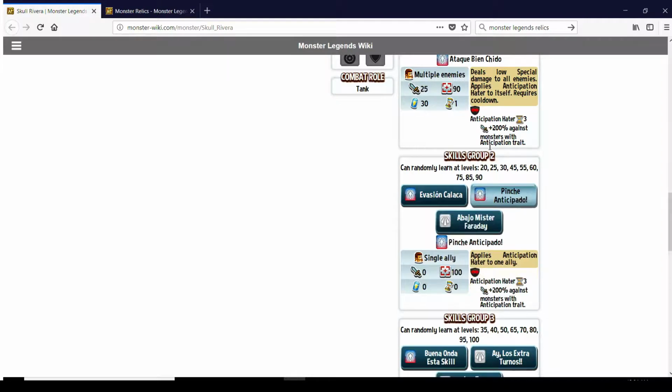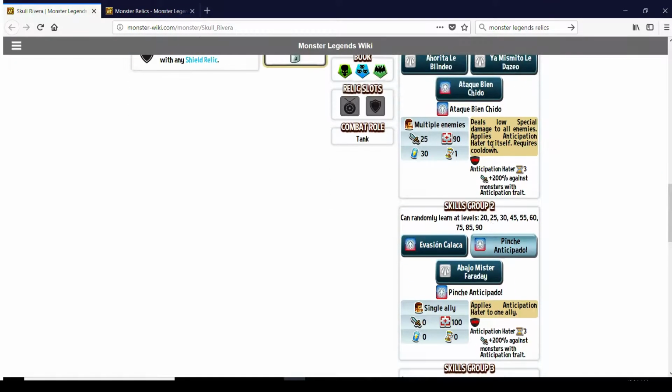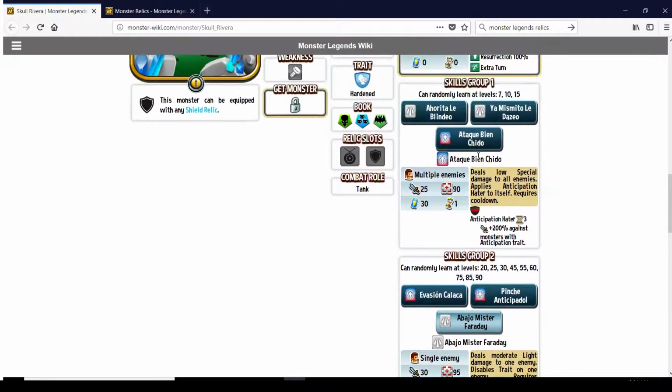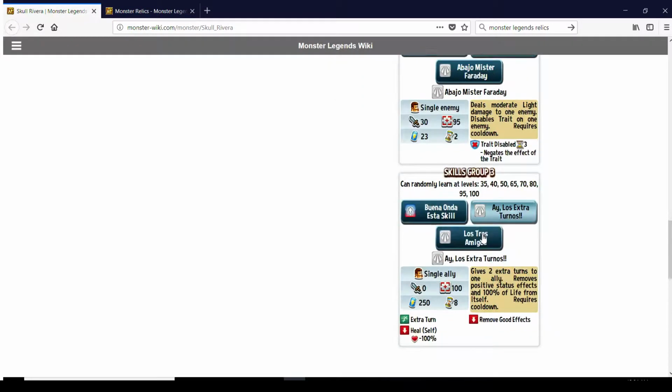For whatever reason, if you are fighting a Faraday matchup, you could go Anticipation Hater, I'd suppose. But no, that'd be dumb. Don't do it, because you're already running trait disabled. So just run it.